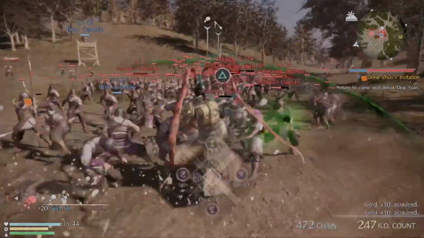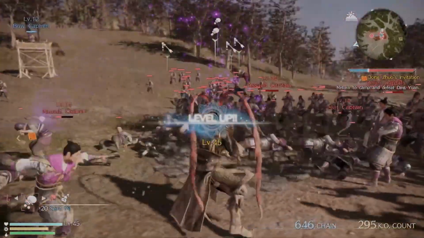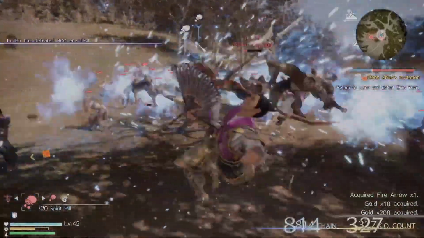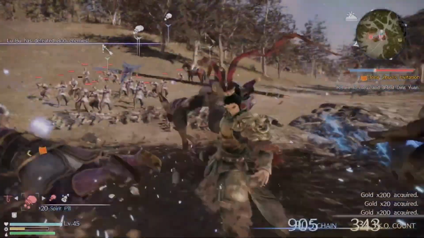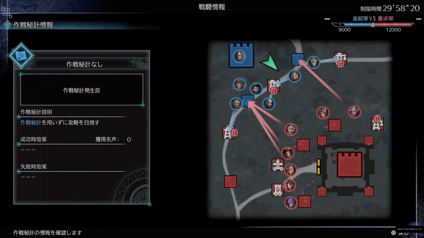Once players break through all enemy gates, they will enter a decisive battle and they can claim victory after defeating the commander. Though all the enemy officers will rejoin the battle for one last fierce resistance. Players will have to chain attacks to defeat them.